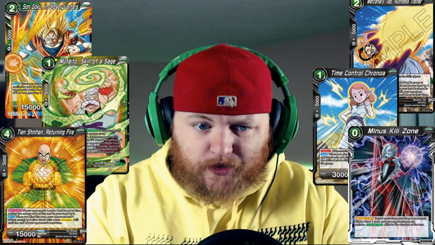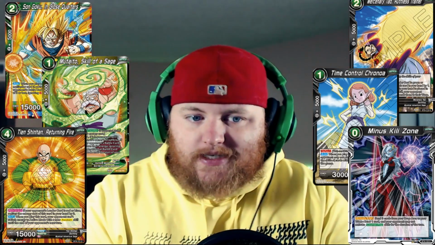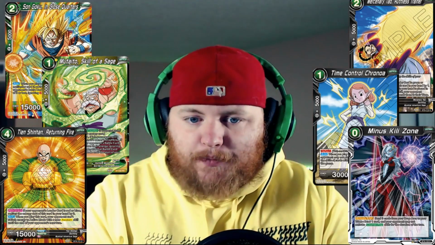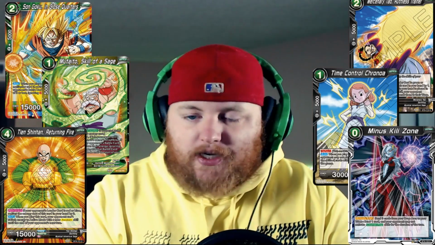I would definitely include Mercenary Tau. I almost feel like Mercenary Tau in a sideboard is more important than a Tien Shinhan or Churning Fire. Next up, we've got Time Control Cronoa. Again, this has been a staple pretty much ever since it's been released in the sideboard, but this weekend especially, don't forget it. Make sure it's there.